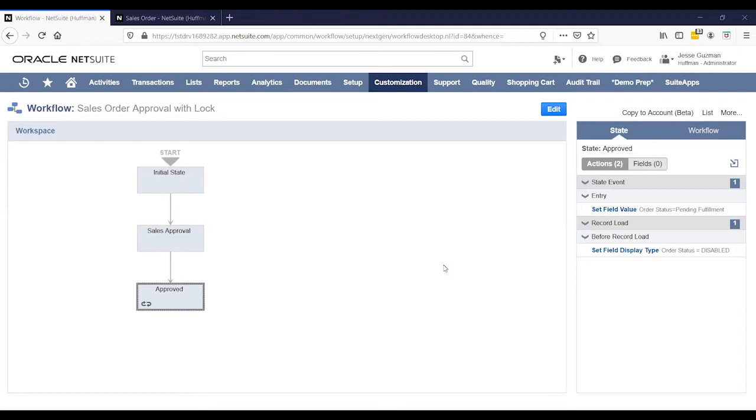In today's short and sweet video, we're going to cover something very basic in workflows that, if you are not familiar with, is going to drive you absolutely nuts. And that is transitions. Transitions and user conditions.